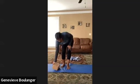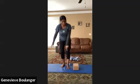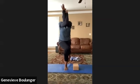One more side. So take the block and place it outside to that left foot. Now this time, hands to the hip, chair pose, and then wrap the right leg over to the left. Drop your hips down. Single or double wrap, you can even use the block. And then from there, now take that left hand on top of right this time.